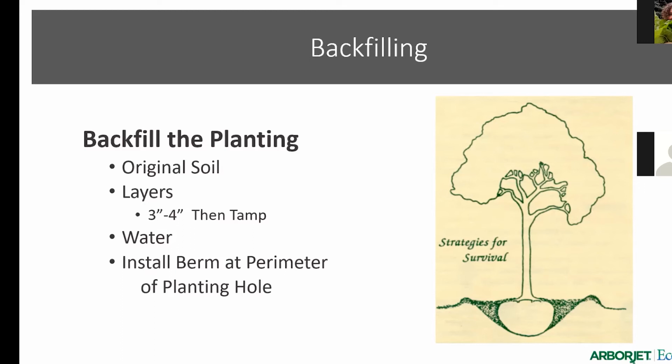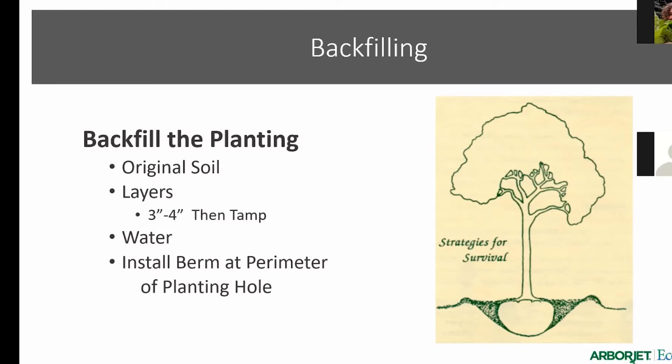Do not put gravel in the bottom of the pit to let water try to percolate out. It's not very helpful. And we want to backfill in layers, 3 to 4 inches at a time, tamping that down to make sure we avoid any large air pockets. We want to water it in at the time of planting, obviously, not only because that's what's healthy for the plant, but because that's going to help get those air pockets out. It's going to help fill that up. Let your soil settle so you can get that last inch on there.